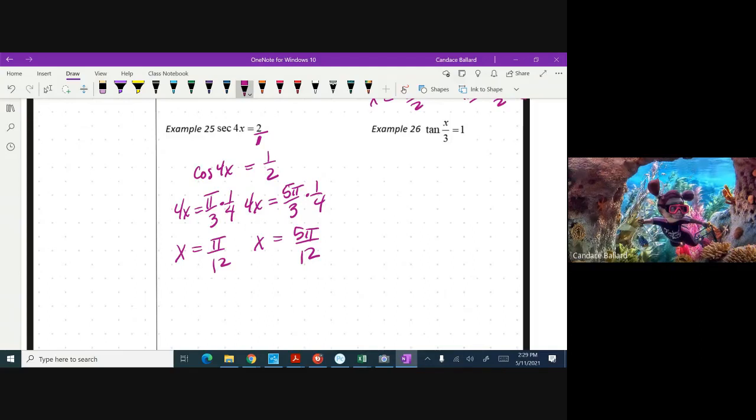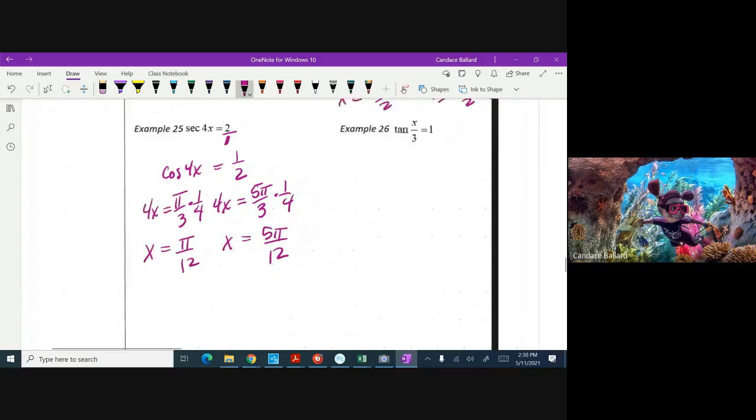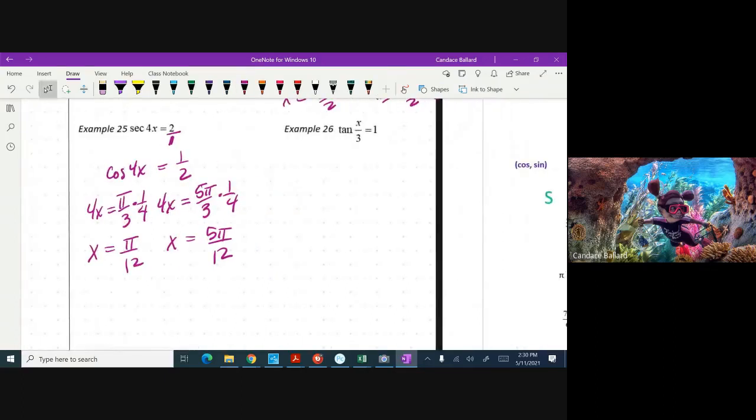We've got one more. Oh, and Angelica, nice job. I like the multiply. I didn't see the multiply by reciprocal come up when I was doing the problem. All right, so I want you to find it this time for tangent. Okay, this one is simplified kind of already for us. We just have to find the two angle measures, right? We don't have any other algebra to do first. So I need to know, because if it simplifies to 1, that means the sine and the cosine are equal, right? They're exactly the same.